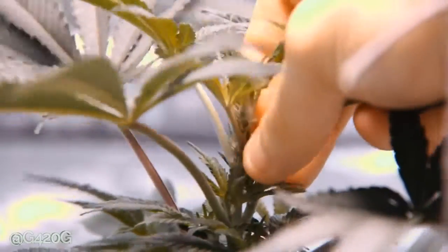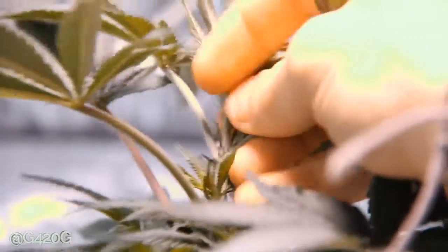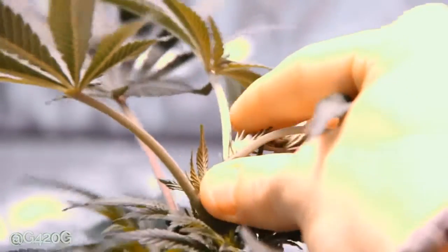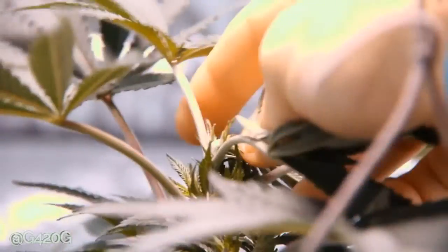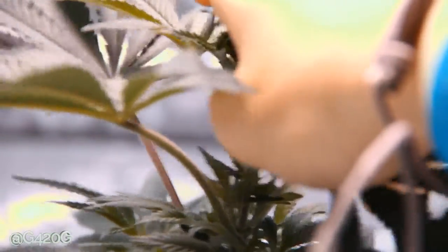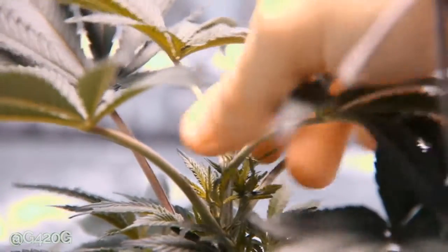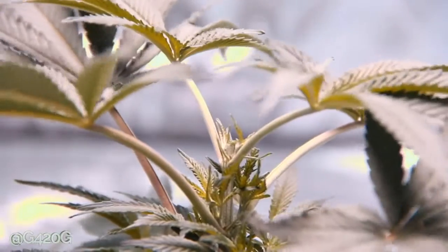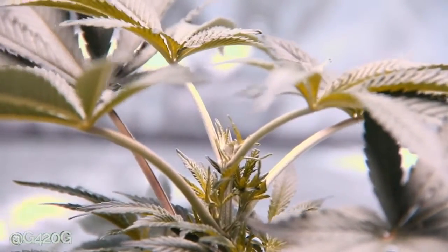You're going to find on your plant where you want to top it. You're going to come in here and gently bend over your top. Bend it over — you want to break it. Then you're going to go ahead and just pinch that sucker right off. And you've officially topped your plant. That is the quickest way to top your plant without actually causing damage to your plant.